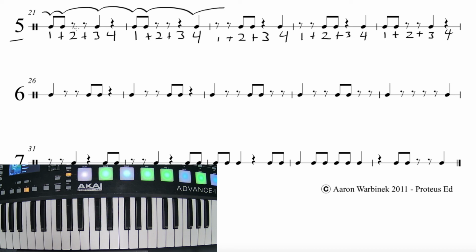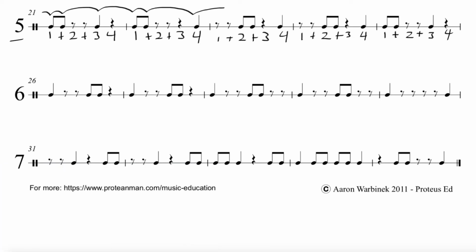1 and 2 and 3, 4. 1 and 2 and 3, 4. 1 and 2 and 3, 4. I'm positive it's making more sense now. Don't give up. We're almost there. It's going to get easier because all it takes is a bit of practice. And the wonderful thing is that even if it is difficult, when you get it, it's going to feel really good because the best things in life are always the most difficult.